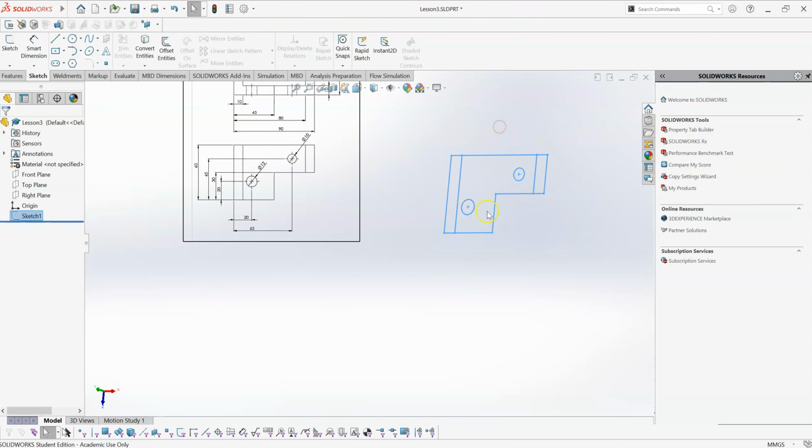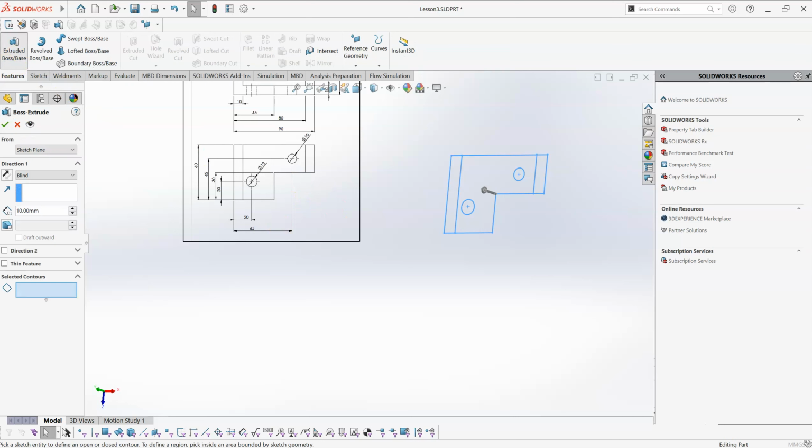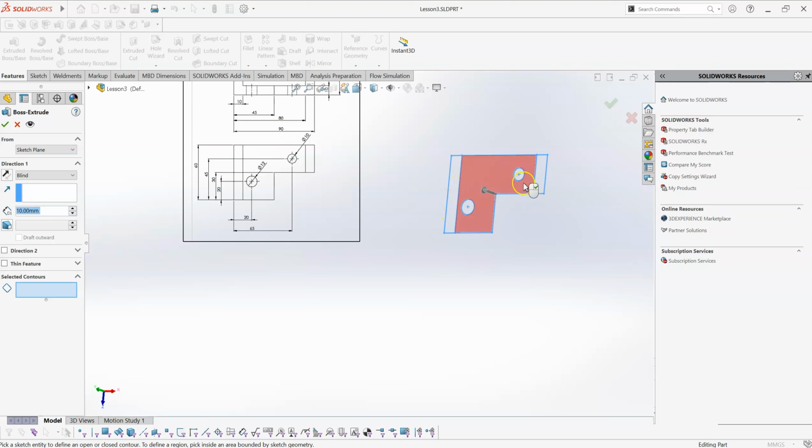Okay, so we have a single sketch sitting on the top plane here, but I can use that sketch to create multiple different features. So if I go to the Features tab here, I'm going to do some extrusions. Now, because my sketch has got multiple different enclosed areas, it's not just one enclosed area. There's one area here, here, here, and here, and also over here. They're what's known within your sketch as contours. So a fully enclosed area is a contour. When you're doing an extrusion, you can select one or more different contours.